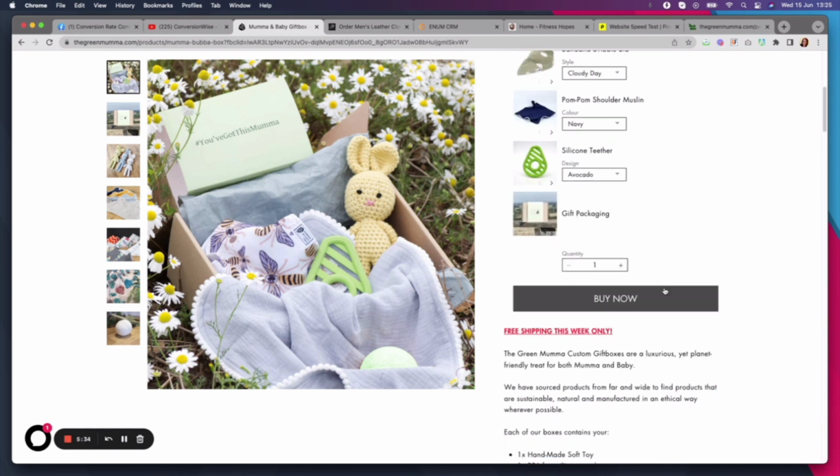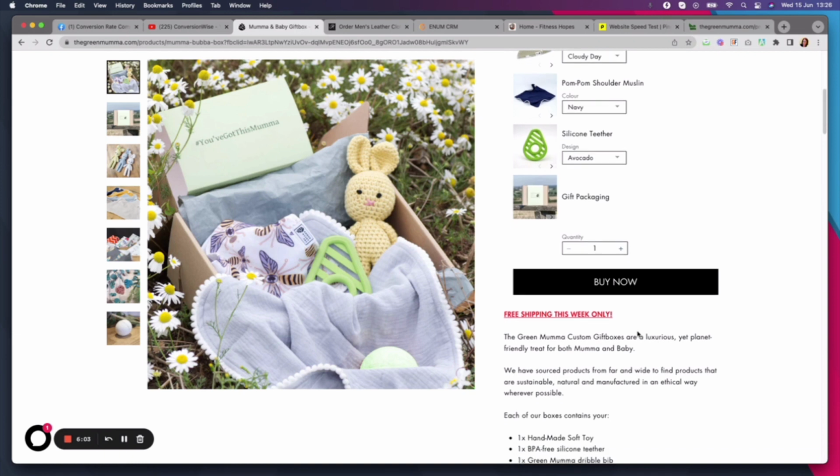The call to action, you've got it within a scroll, which is perfectly acceptable. It does stand out because it's black against white. However, always think about using vibrant contrasting colors, just because it draws people's eyes and makes them want to take that action. The thing that's missing here is any form of trust icon. So do make sure that you get your payment icons here. They do not need to be bigger than the size of the button. Keep them clean, keep them neat, and have those supporting your call to action. You're asking for someone's money, so it's super crucial that you get that in there.